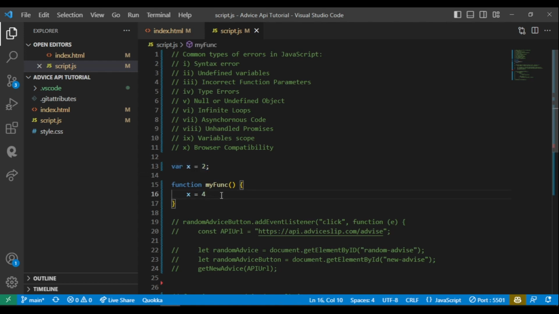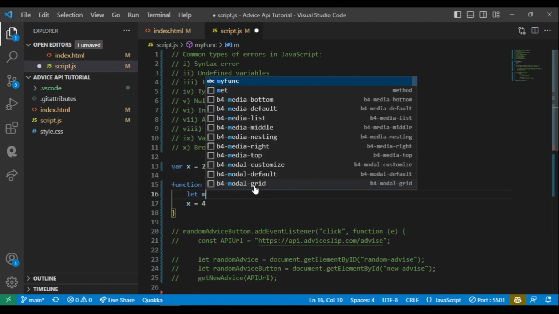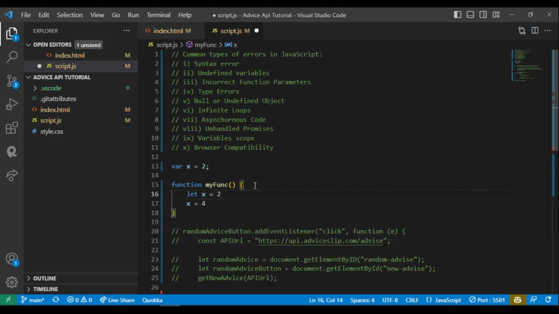Sometimes you need to modify the global state, but most of the time, if you're inside the function, you might be using another local variable x equal to 2, which you will be modifying. Now this will be modifying the local one. So these variable scopes can be an issue as well, as you can sometimes get confused.